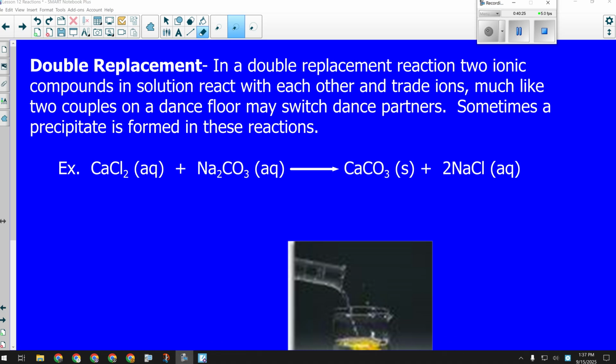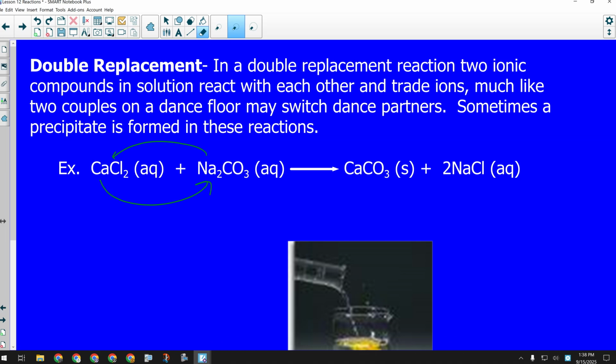So, double replacement reaction works very much like a single replacement, except instead of an element, you now just have two ionic compounds. Okay? The two ionic compounds are going to react, and the only way to get two ionic compounds on the other side is if the metals switch partners. Okay, so basically that's all that happens in a double replacement reaction. The metals switch partners, and then I still have metal, non-metal on the other side. Okay?